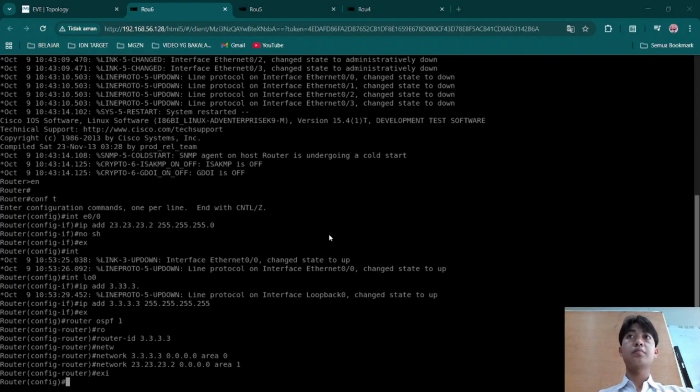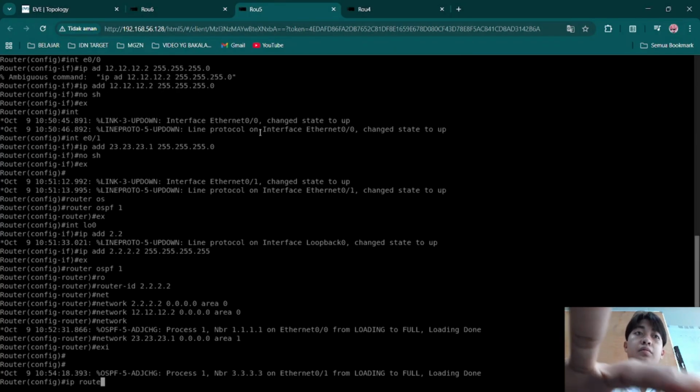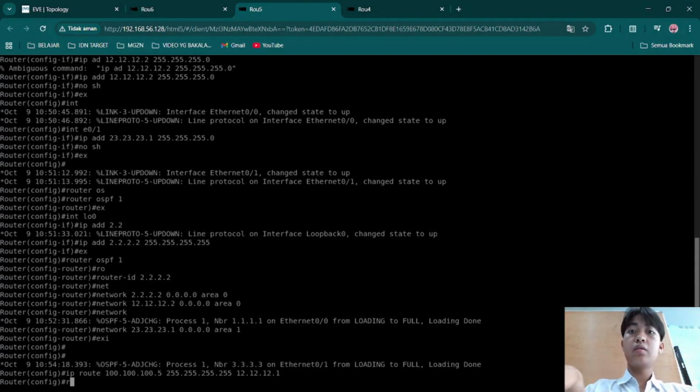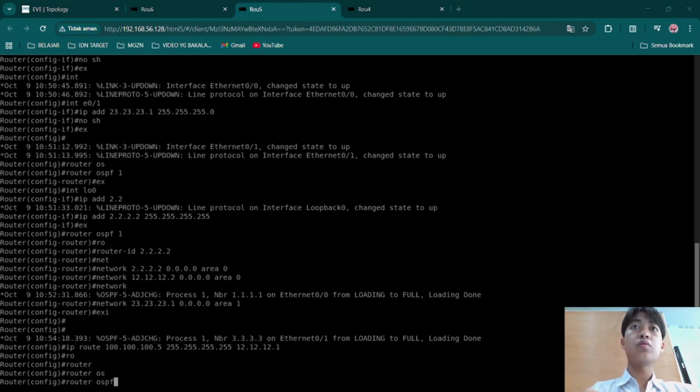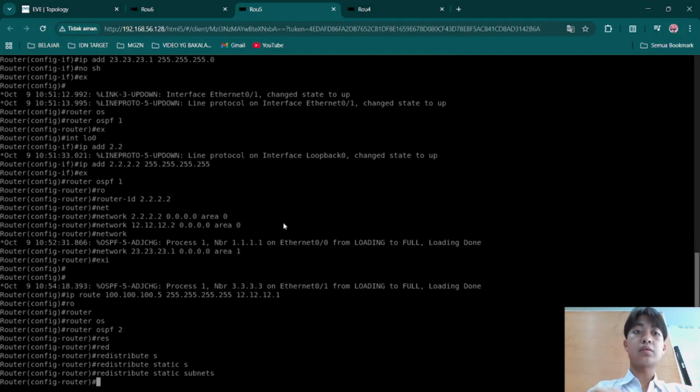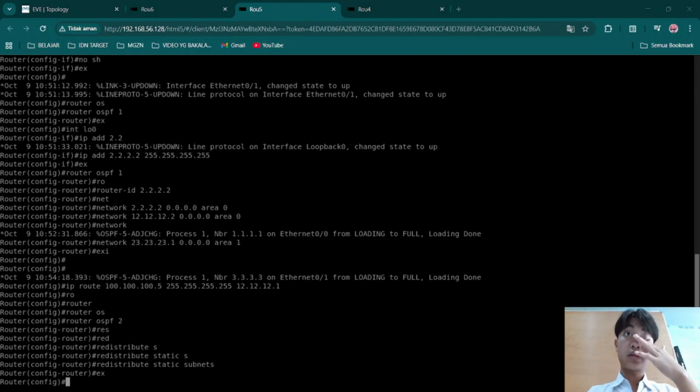IP route 100.100.100.5, and then don't forget the subnet mask, then 12.12.12.1. Okay, then router OSPF 2, and redistribute static subnets, then exit.